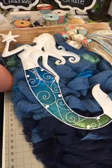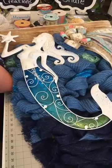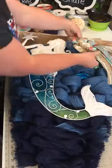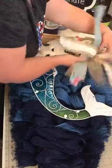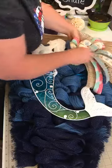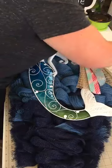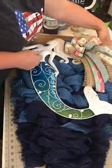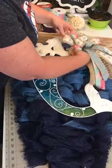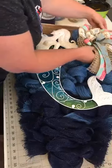Ugh, sorry, attaching this is just not fun. So I was able to save so much money today on next year's Easter stuff, and then some things I think I can use through the year. So I'm going to move these waves a little bit so that I have a little more behind the bow. All right. I think I'm liking that. I might pull it over just a little bit.